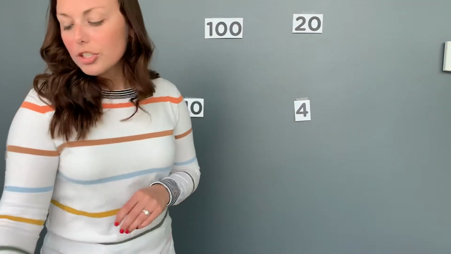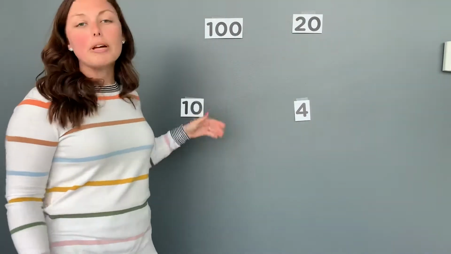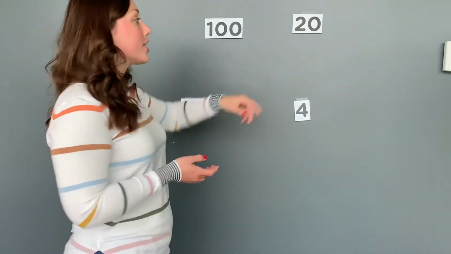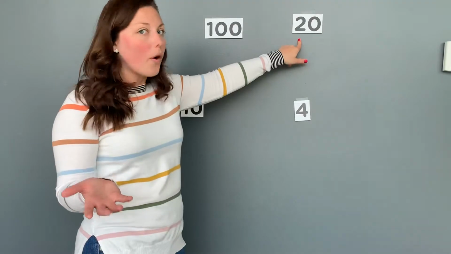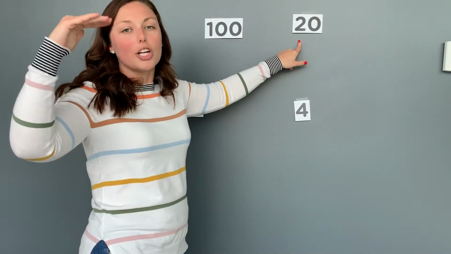So you're probably wondering, what are these numbers on my wall for? What's the point of them? These numbers represent how many of each coin we need to get to $1. So for example, I need 20 coins of a certain coin, I'm not gonna give away, to get $1 or to reach that dollar bill, 100 cents.